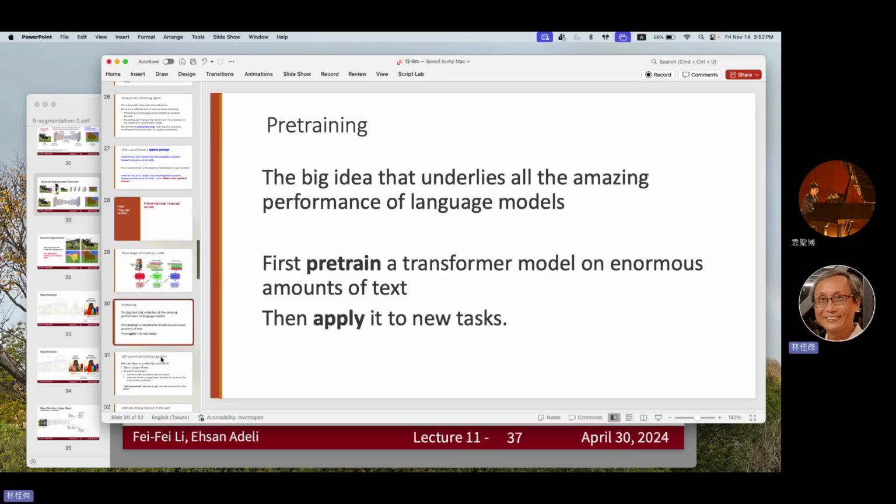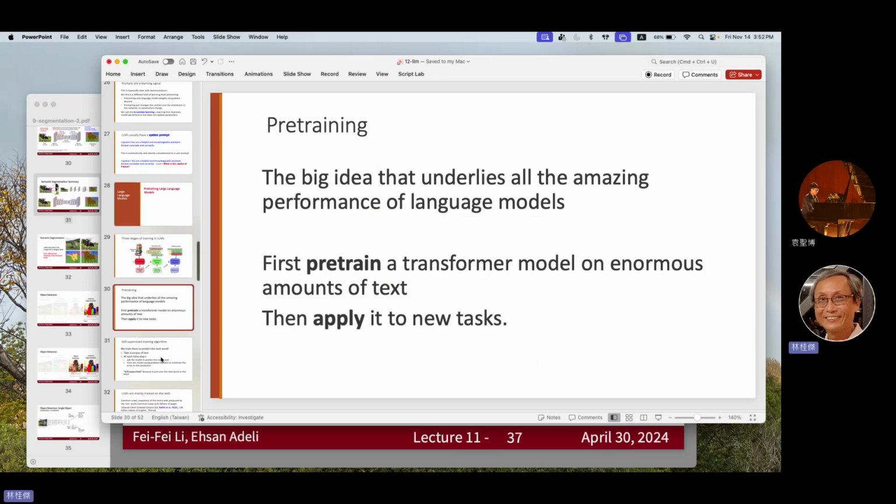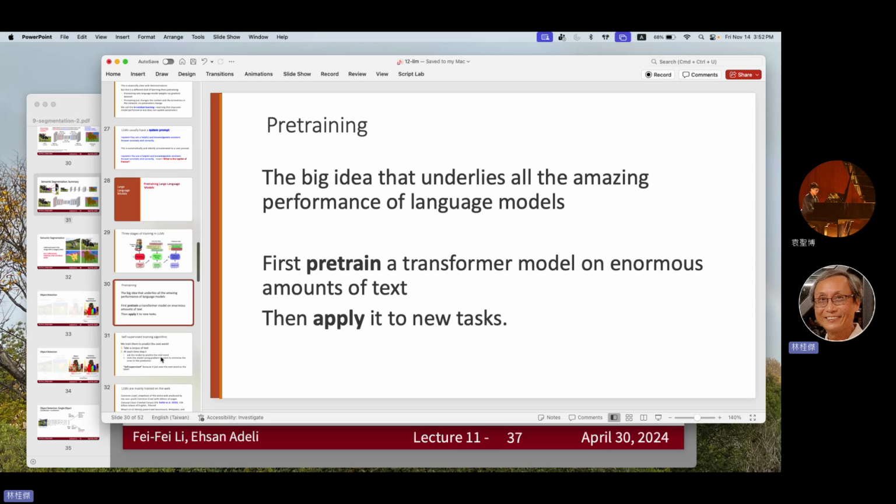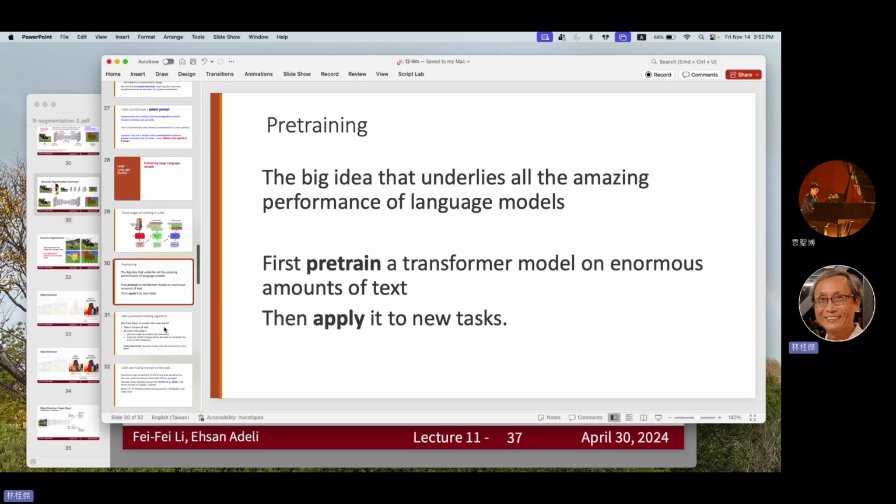So pre-training is the thing that we all know right now that involves a lot of work. Not work by humans, but a lot of work by the computer. It's going to be reading so much information, because when we're talking about large language models, it used to be thousands, then tens of thousands, then 100,000, then millions, and now millions and millions. The amount of information we can learn in order to train the large language model is getting bigger and bigger.